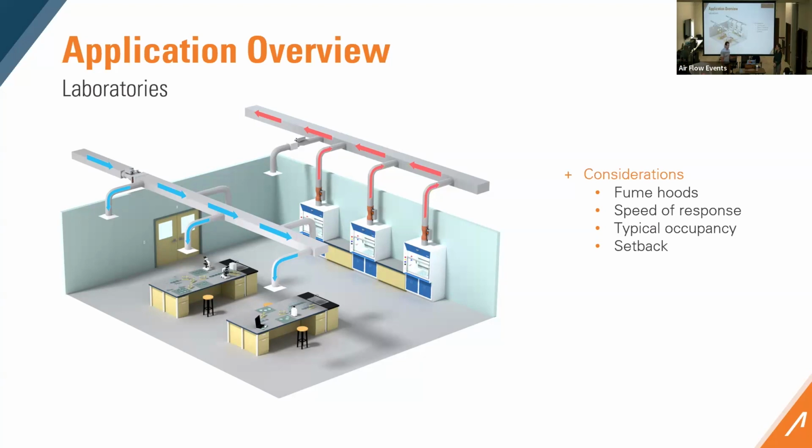We can talk about the fume hood controllers a little bit as well. So just to Caleb's point about BACnet, I know the question earlier asked about how integration with BMS. All of our controllers, as well as all of our pressure monitors, are native BACnet MSTP, so they can be integrated into your BMS. And again, we can provide data for visualization, as well as we can accept overrides for specific set points after the controls have been installed. So that would be your room level control for your supply and general exhaust.